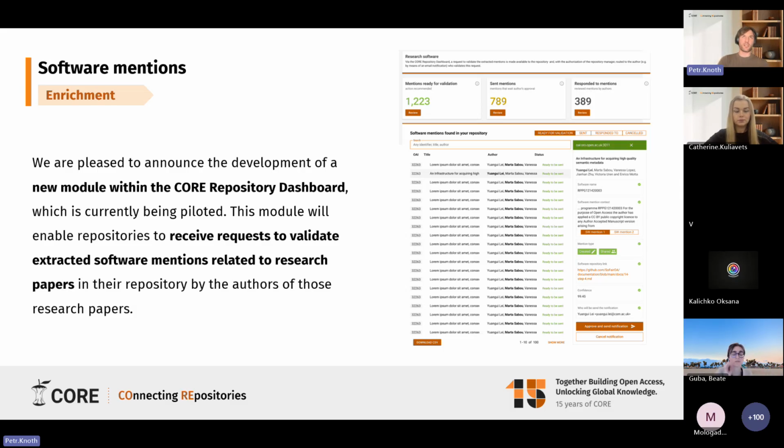Finally, we are actually just concluding a project which is called SoFAR, which looks into the extraction of mentions of research software within the manuscripts. And again, this is quite a new thing. This is completely a labs module, basically. But the idea is that we can scan every research paper for the presence of research software, so that this software can later be attributed and registered in repositories as a specific bibliographic record.